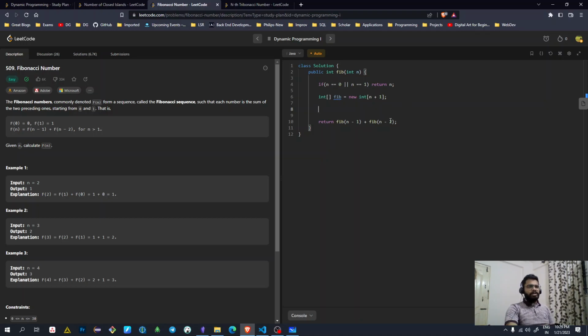So fib of n minus 2, once it has been calculated, we can store this value. So that's what we will be doing. Every time we calculate one of the fib values, we will store it in a certain index. So fib 0 will store fib 0.